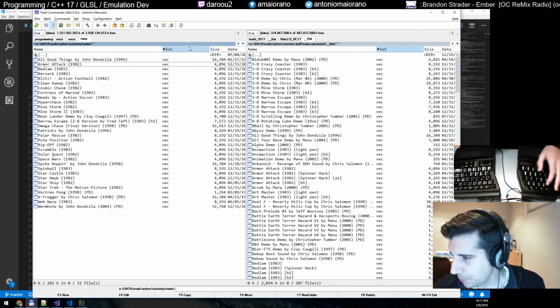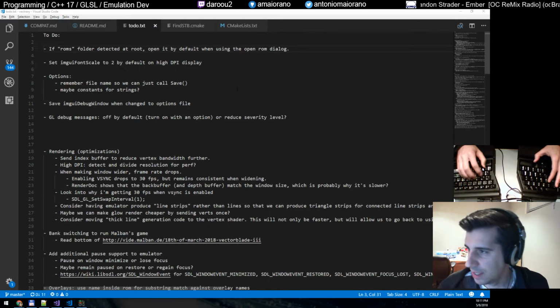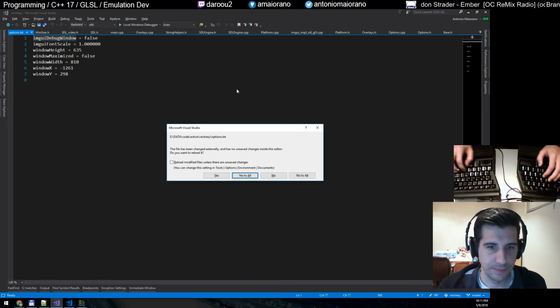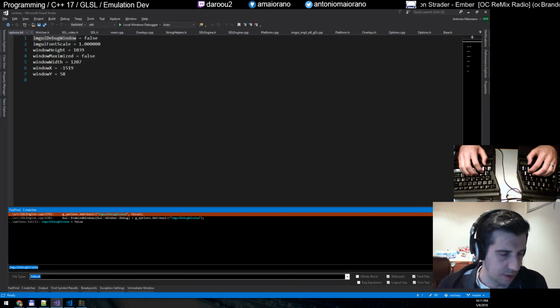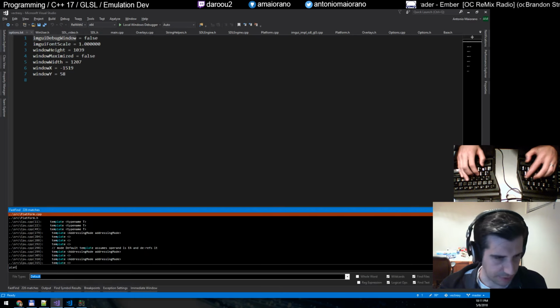So okay, let's get this thing working. I might have to do some modifications to how I do open file dialog, and I think that was in platform.